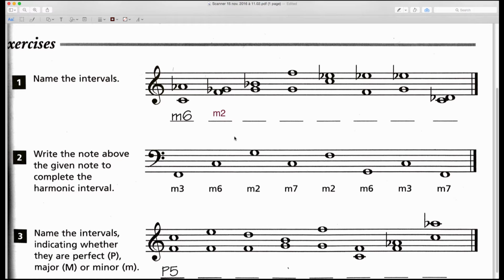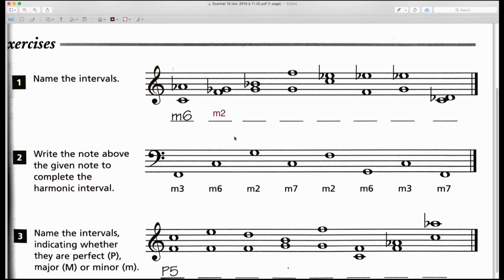Now you can also reverse this question. If it helps you, you can ask, what kind of G is part of F major? If you take away all the accidentals, what kind of G is part of F major? Well, I can go through the scales and look through a chart and say that the F major scale has F, G, A, B flat, C, D, E. So G by itself, no accidentals, is part of the F major scale. So F to G is a major second. Now, that's not what we have. We have F to G flat. It's decreased by a half step, which means this is a minor second.